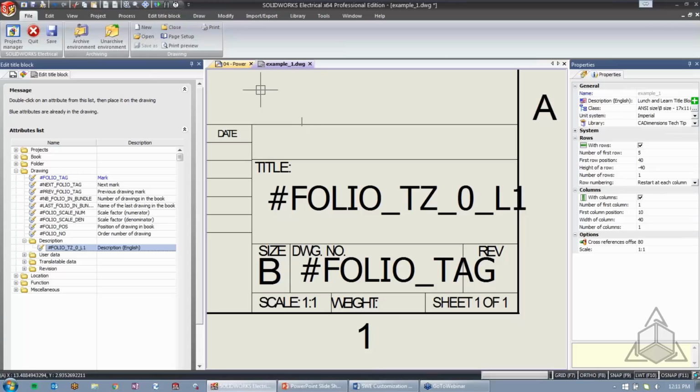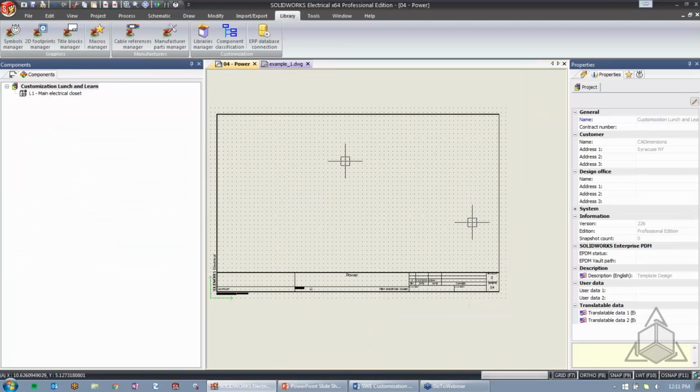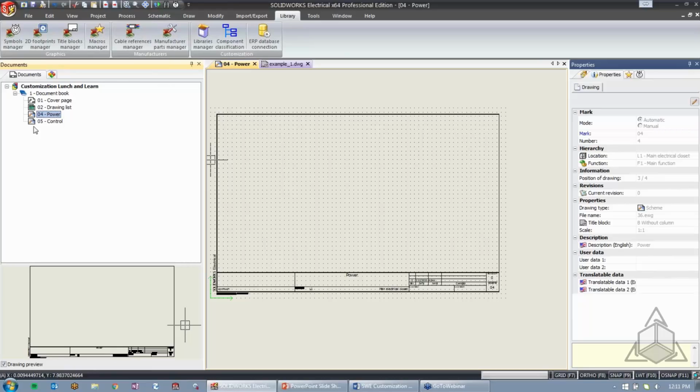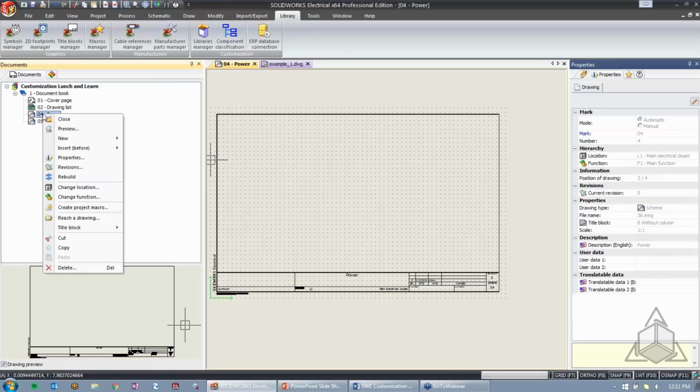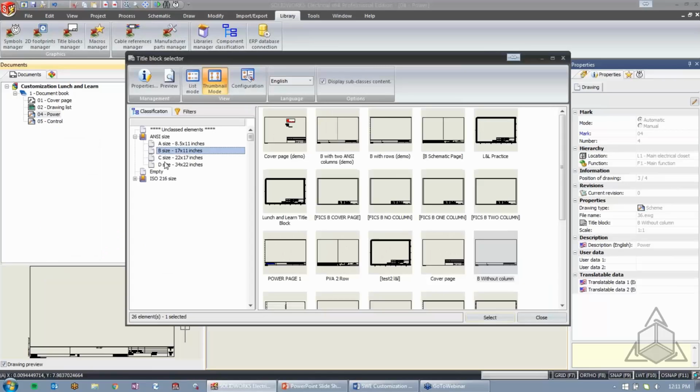Alright, so with that, I'm going to go ahead and hit save, and I'll look at my power and realize it's identical. Nothing's happened. That's because I haven't actually applied this title block to my project yet. So what I want to do is go back to my document tree, right click on my sheet that I'm working on, and go to my title block flyout menu. And this is where I can either delete out title blocks, so work on a blank page, or replace. So I want to use my replace function here.